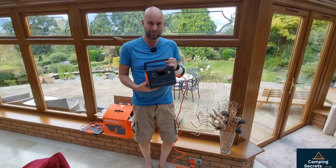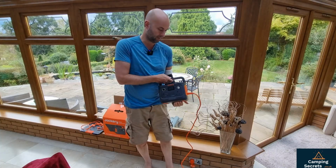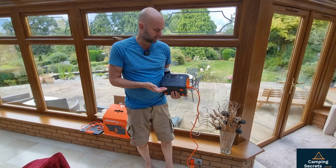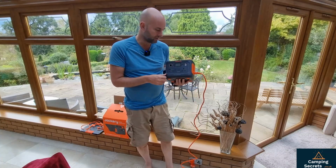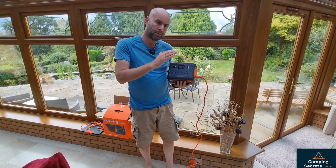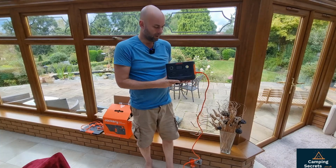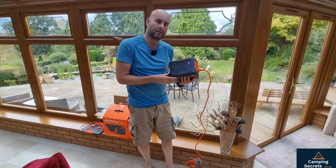Now, I would say that's a sort of middling charge time. I'm sure they could go faster, but I think Jackery have put a lot of research, a lot of R&D into looking at how to maintain their batteries. And it's their opinion that a slow ramp up and then 200 watts and then a slow ramp down will give the most longevity for the battery cells in here.